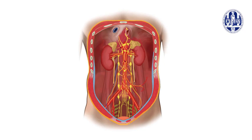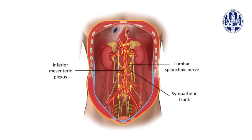A stimulus originates in an organ and is sensed by special sensory nerve cells, also known as neurons, and translated into an electrical impulse. The impulse travels through the neuron along a nerve plexus or ganglion, mostly located around the abdominal aorta. From here, the neuron travels through a splanchnic nerve into the sympathetic trunk, where it is transferred to a spinal nerve and reaches the spinal cord.